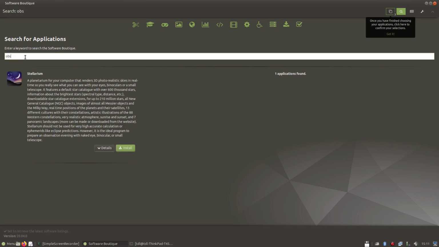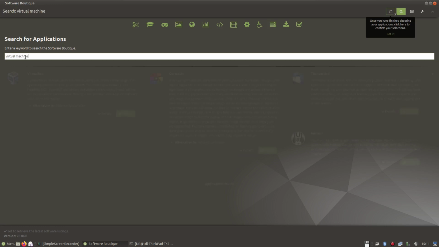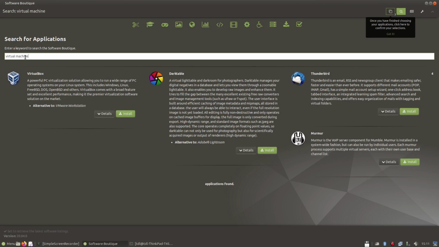OBS. Nothing. Okay. Let's search for Studio. See if it finds it then. Visual Studio. No, doesn't find it. Okay, I will need it, but virtual machine. Also not found. That's nice.